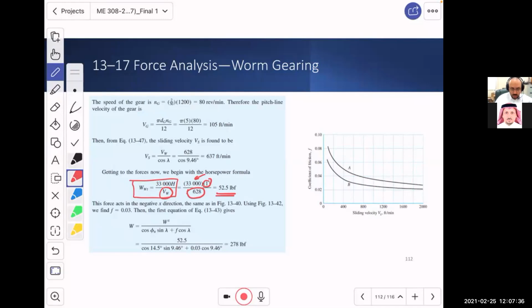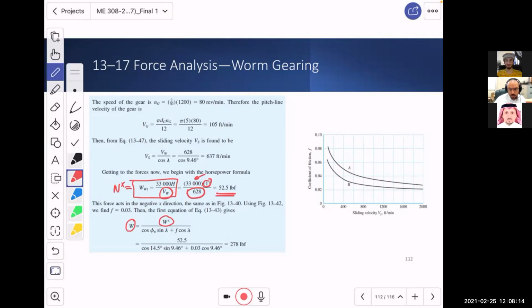Now, I want to move on. In order to move on, I need other parameters. For example, if you want to find W, which is the resultant force, which can be projected into Y and Z, which means you will find the other components, then you need Wx. Wx is the same as W_Wt. That's what we talked about before. You can go while I'm talking and check the slides, just a few slides in the back.